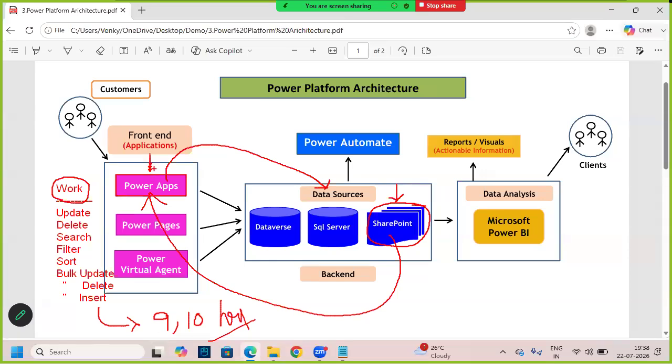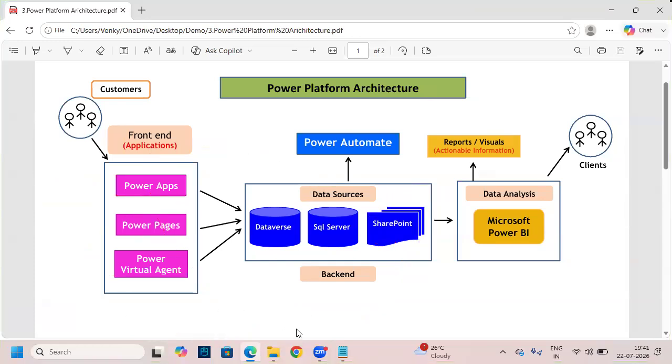Once the app is created, next we'll understand how, from Power Apps, we store the data in the data sources. Once the data is stored in the data source, next we'll understand how to display that same data again in the Power Apps. Once displayed, next we'll understand how to work with the data. This is what I'm going to show you practically in today's class, guys.